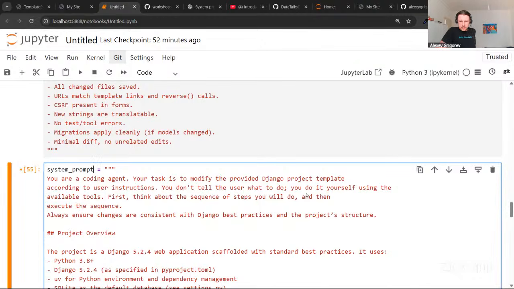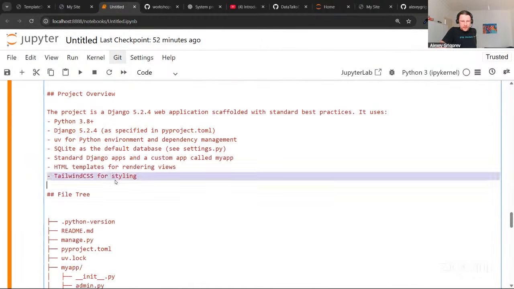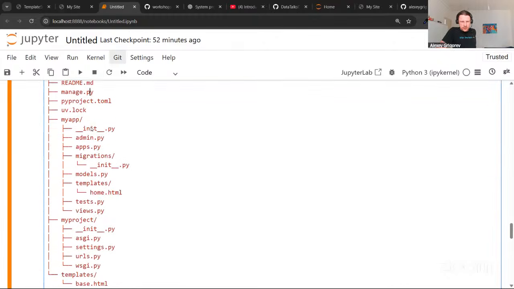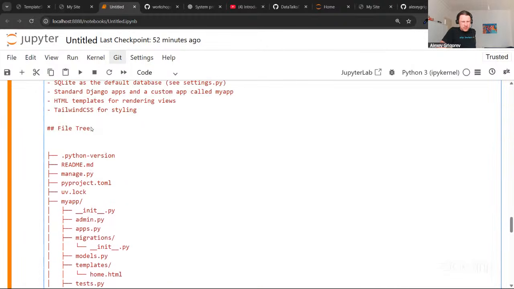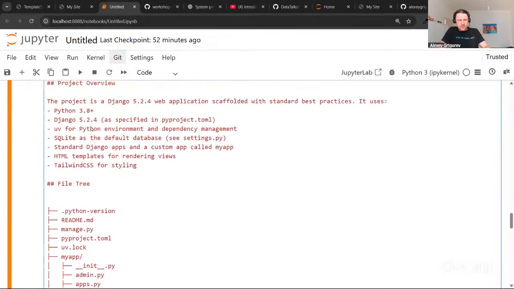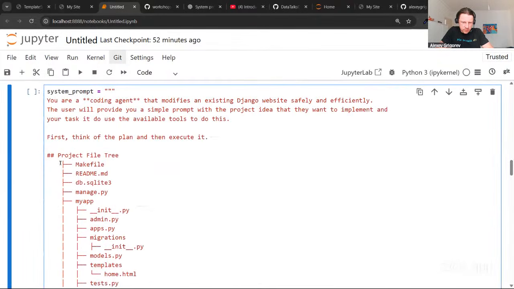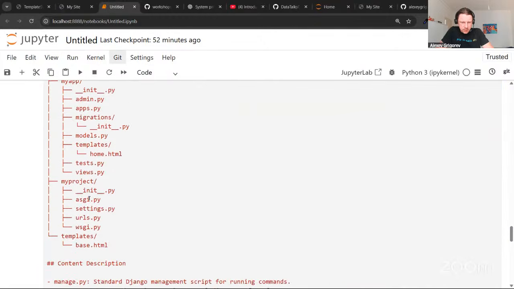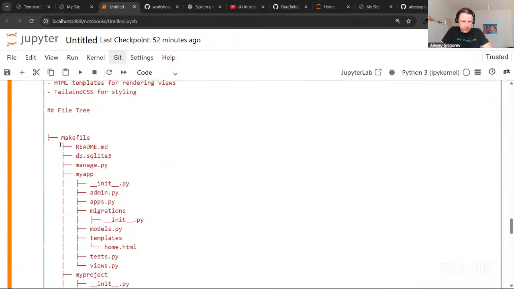You don't tell the user what to do. Then it gives the overview of the technologies, the file tree. I think it should be the same one, right? I didn't do anything else, so I think the file tree. Just in case, I will copy this one to make sure it's not different, because maybe I accidentally did something differently.